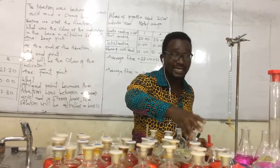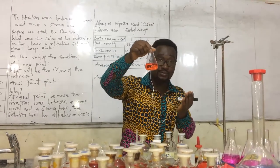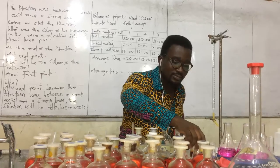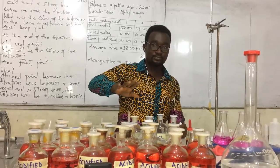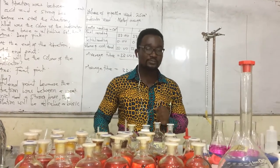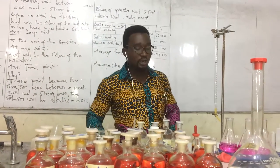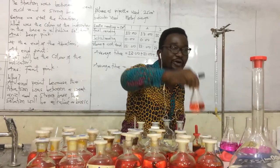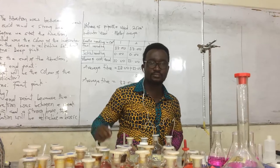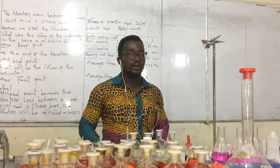In fact, some people have a problem with color. So they can't identify color. Some people will see this one as red. It's not red. This is orange. That is why I even advise that you can go to Google and punch in orange color. It will give you the category of orange colors. And you see that they are within the range of the colors I've shown you from our desk.